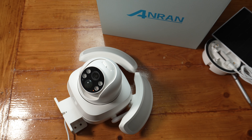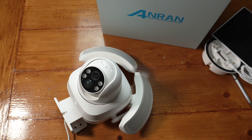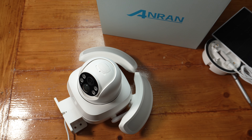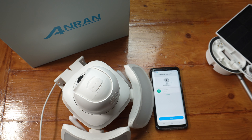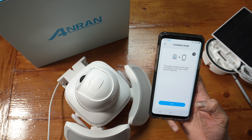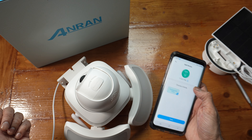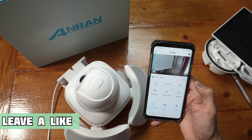I'll quickly do the setup. Remove all film from the lens, tap next to show a QR code and let your device scan the code — keep your phone 5 to 8 inches from the lens. This is what I like about the app: it's really helpful and guides you through everything. Connecting, please wait a moment. It's connected — that worked really quick. It's giving helpful tips: put camera and phone at the place of camera installation and press next to enter network diagnostic. I could skip this for now. And there we are, connected.